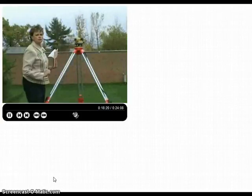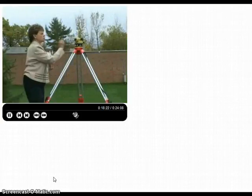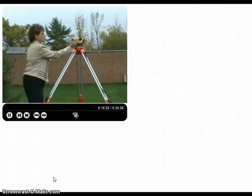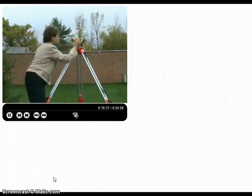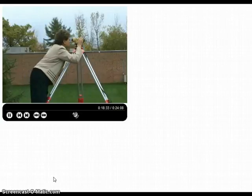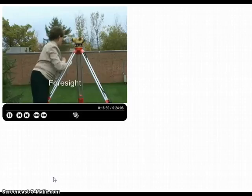Now that we've got Lisa in position, we know that she's level, she's actually done it. I'm going to again turn the scope. Use the crosshairs on the top in order to approximate where I am. Look through the eyepiece, use the focusing knob. Perfect, I've got it. Hold still, Lisa. All right, the foresight measurement.